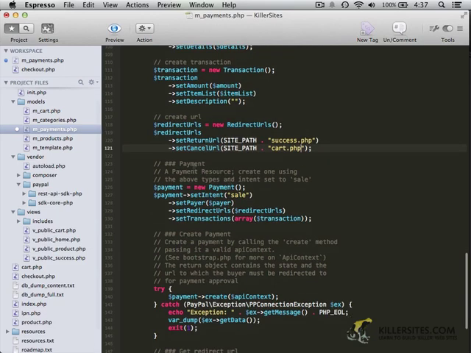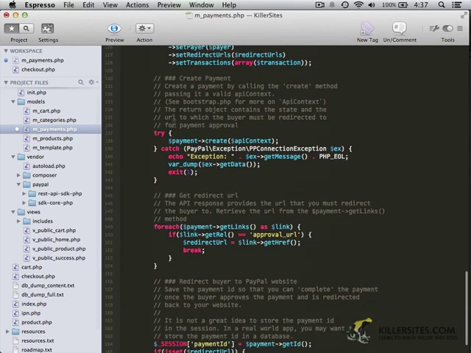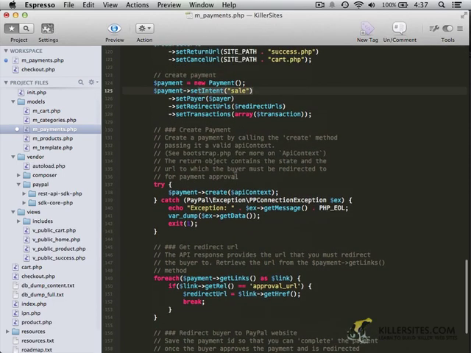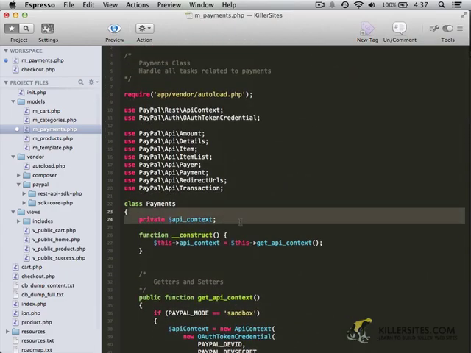Okay, so almost done here. So we created our URLs. I'm going to go ahead, create payment. So payment is new payment. We're committing a sale. We're setting payer, redirect URLs. Everything here looks good. And then we're going to try to submit that information to PayPal and create the payment. And then the API context here needs to be our API context variable.